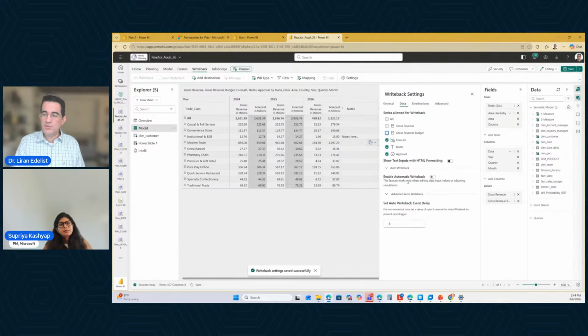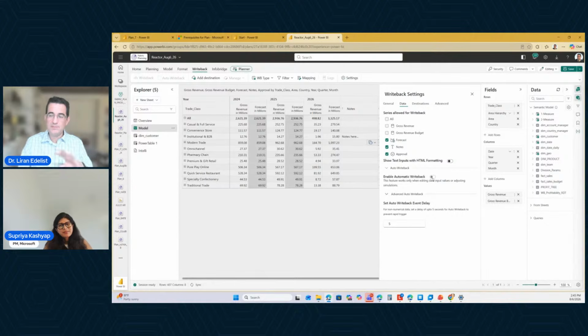And also some other nice features here is that I can enable automatic write back, yes or no. Sometimes from a workflow perspective, I want the user to do the write back and hit this write back button only when they completed their sheet. The other option, enable automatic write back, will usually create that write back every few seconds, so people don't need to remember that they need to hit save. There are advantages, disadvantages, like every other option to both methods.